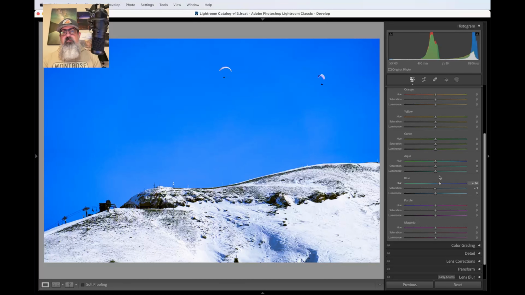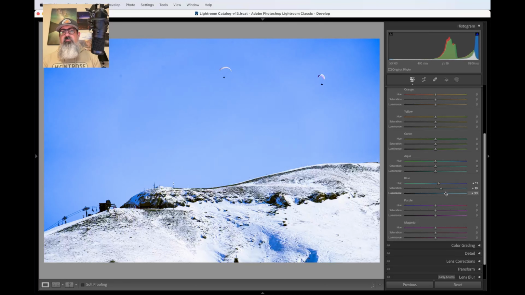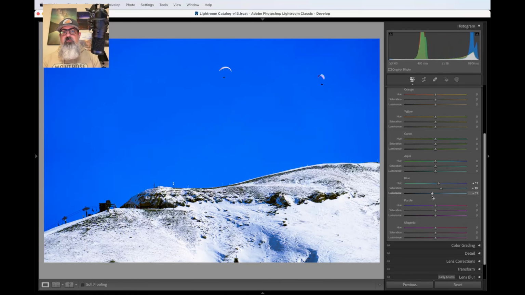So if we just increase the hue a little bit here, then we increase the saturation, and then we can increase the luminance, right? That just increases the brightness of the colors. Or we can darken them, right? So if we want super dark blue, that probably is not exactly how you would like it to look and feel. So either I would keep it around 0 or a little bit lower. So there's a very blue sky now.